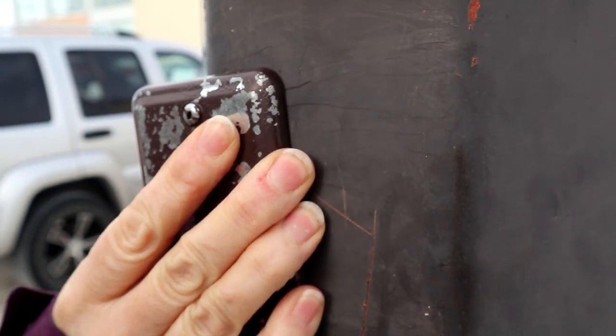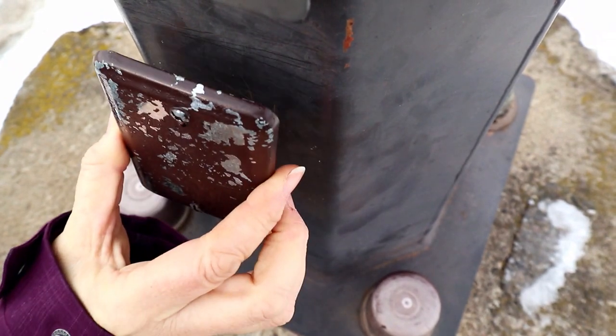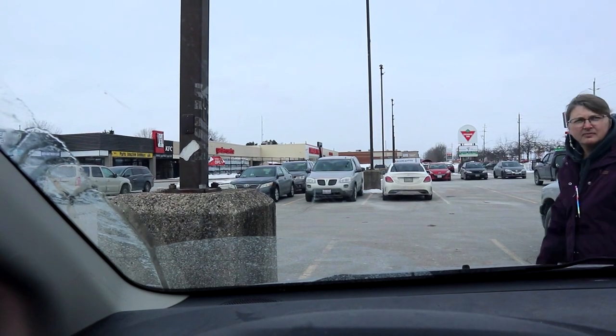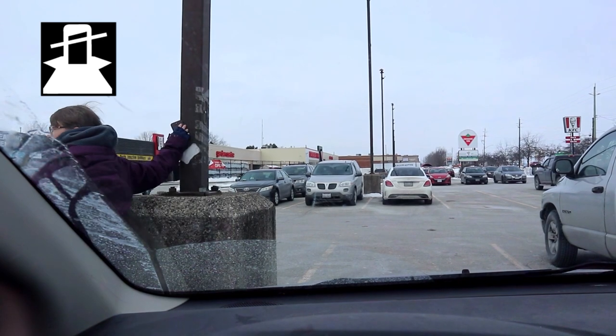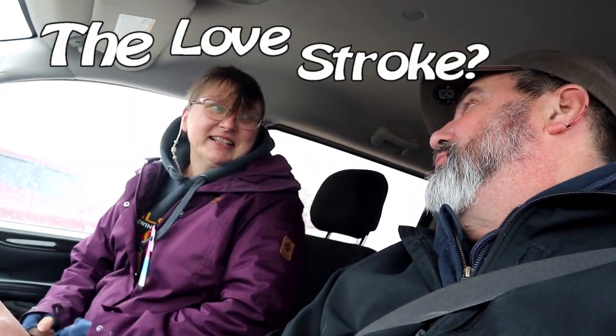Found it! It's a plate cache — such a cool container type. When you find one of your very first ones it's like, wow, holy doodle, that was cool. After a while you just know what to look for. You've got to be sly and sneaky because there are all kinds of muggles usually where the lamp posts are.